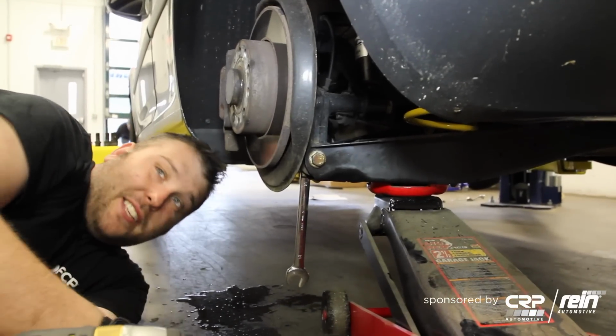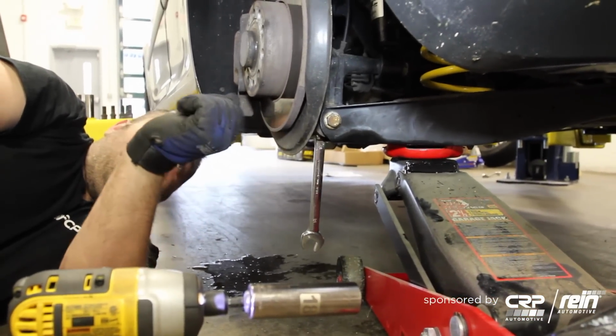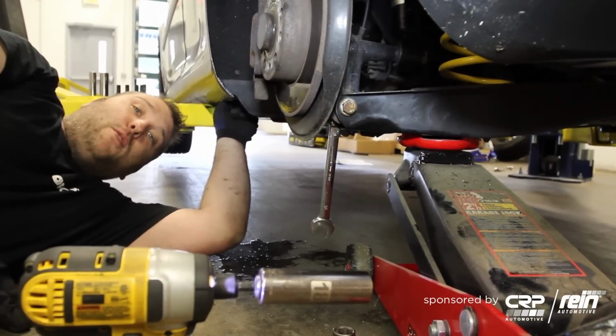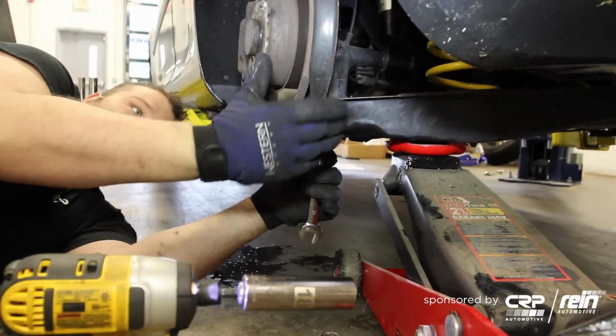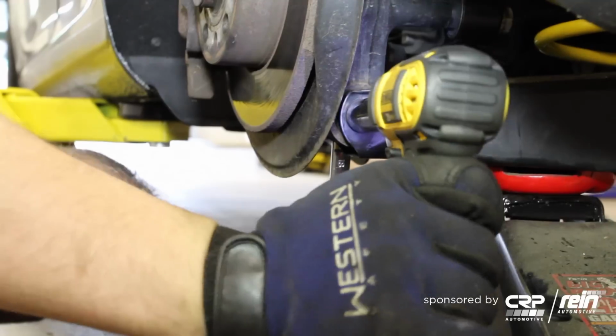What I recommend doing is lifting the suspension up to ride height at this point. In this case, it should just be lifting off this inner jack pad. If you were at the ground on a jack stand, it would basically be the same process. The reason for this is I want to make sure that this lower control arm bolt is tight.